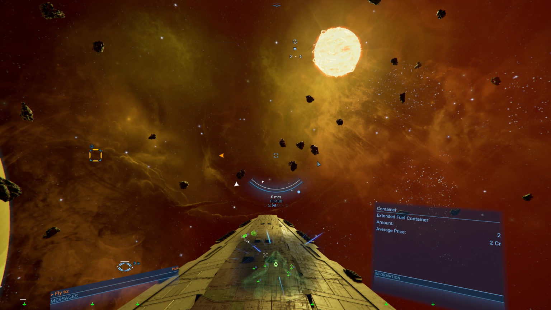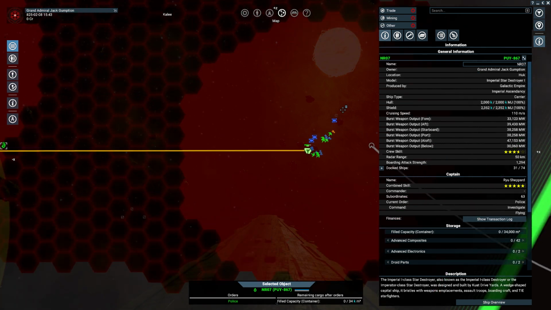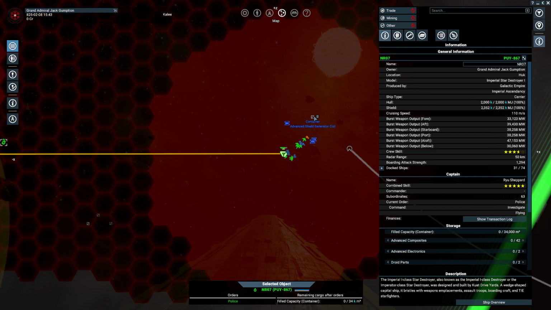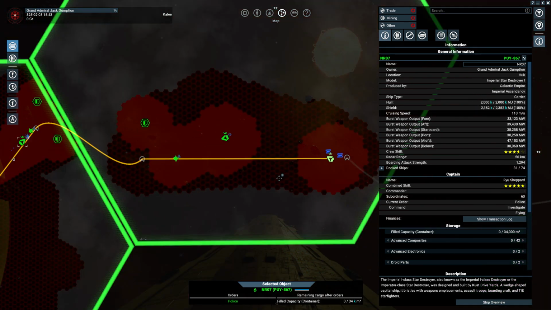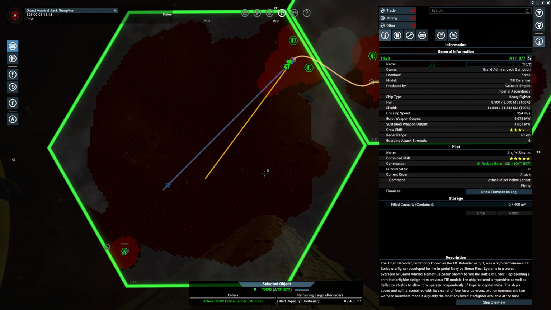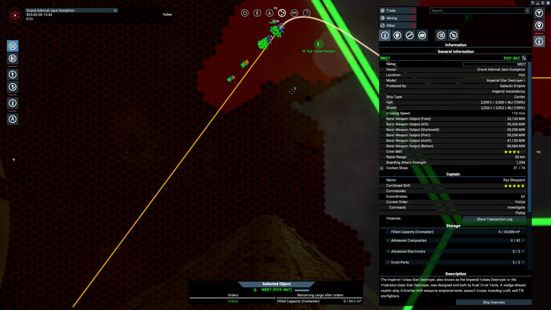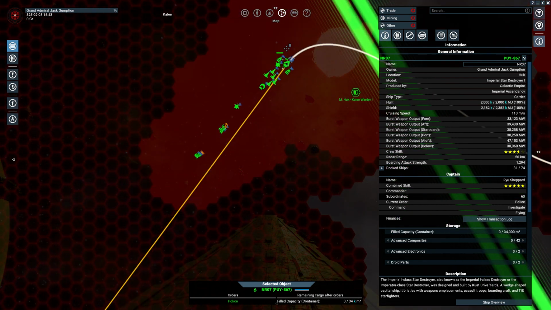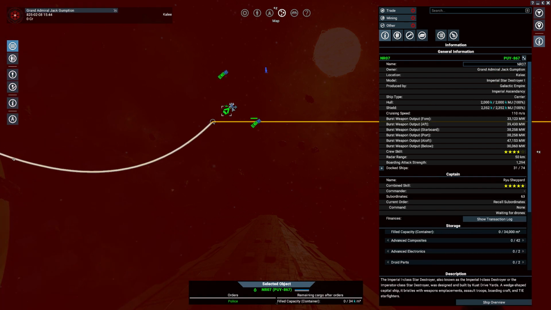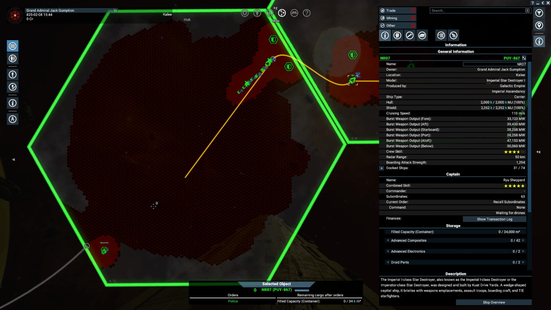Well, let's get everything docked up. Let's have a look at the old battle map. So we've got advanced shield coils there. There's some gubbins down there. You guys are still chasing. Where are you going? Why have you jumped through there? You're meant to be patrolling this system.